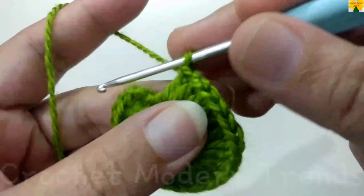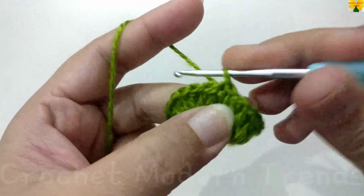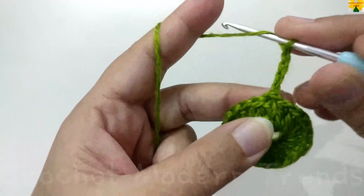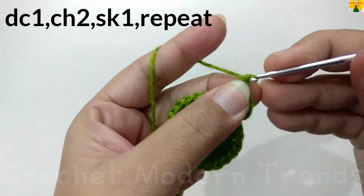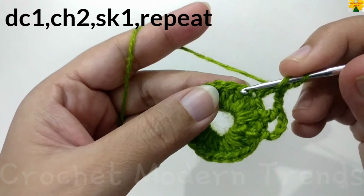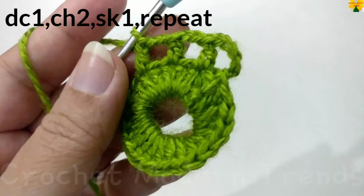When the round is complete, we have to join the stitches into the third chain of the first stitch with a slip stitch. On the top of the first stitch, chain 1, 2, 3, which counts as a double crochet, chain 2 for chain space. Skip a stitch, on the top of the next stitch, double crochet 1, chain 2 for chain space. Skip a stitch, on the top of the next stitch, double crochet 1, chain 2 for chain space. Skip a stitch, on the top of the next stitch, double crochet 1. Follow the same pattern and complete the round. We will meet again when this round will be complete.